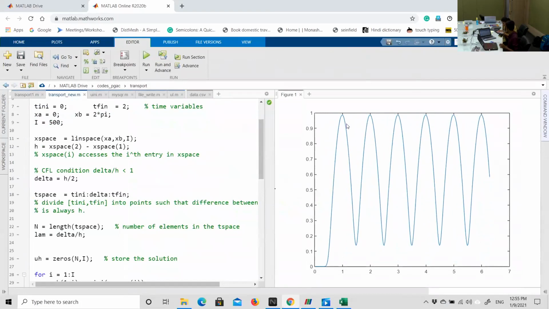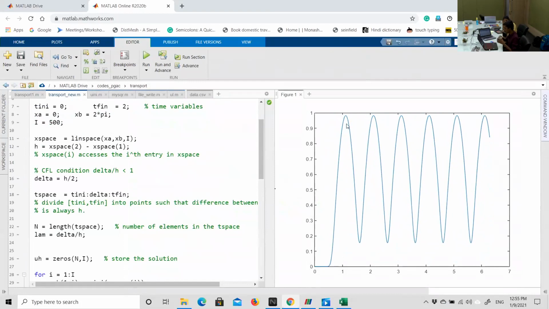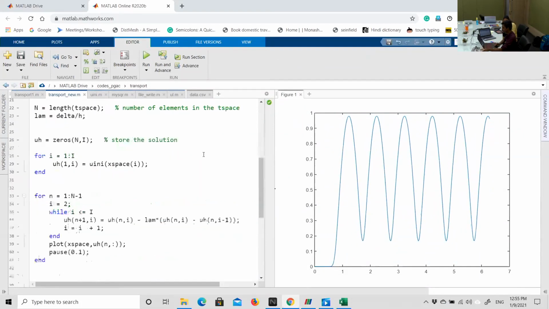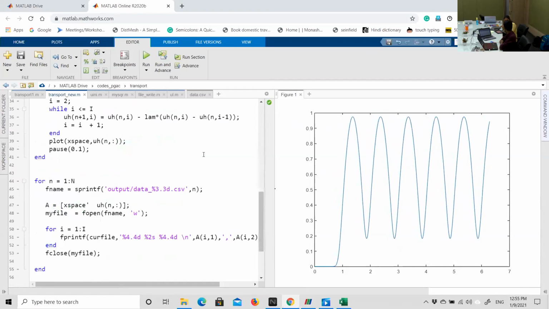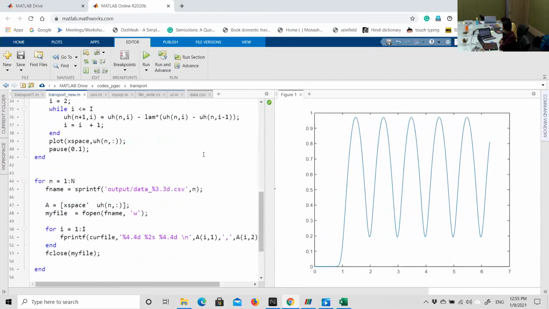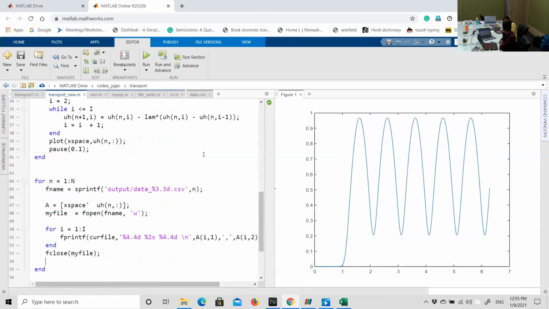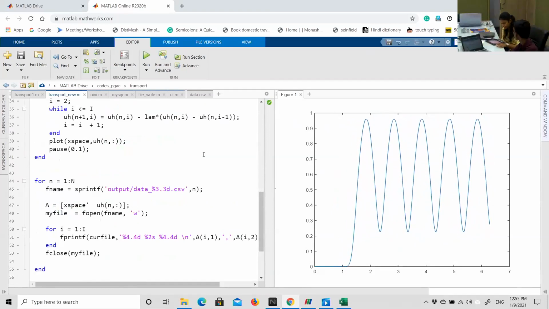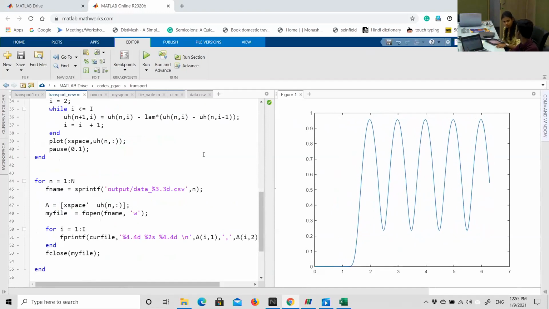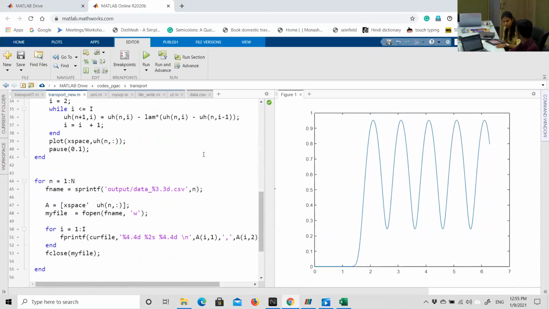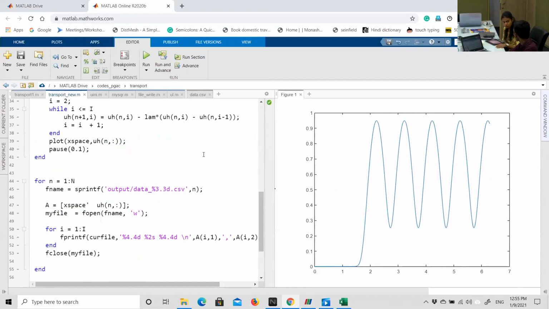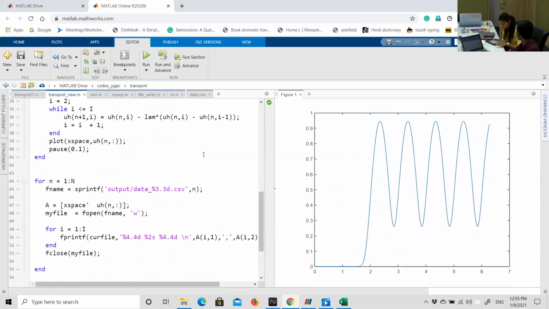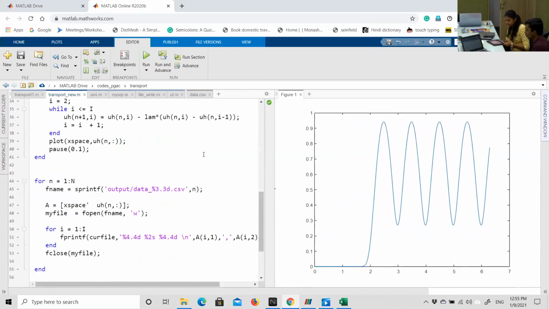So there is one question. For a fixed time, we have created the animation corresponding to the evaluation with respect to x. Can we create a sequence of plots as an animation where each plot corresponds to a particular time? Yes, you can. Instead of the time, you can do space. You can move over space. But he's asking the other way around. No, it's not the other way around. We are just fixing time and looking at the evaluation with respect to the space variable.